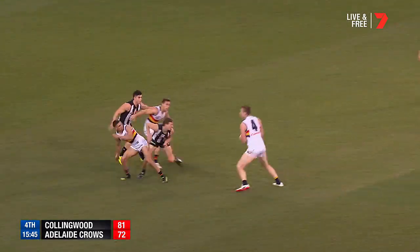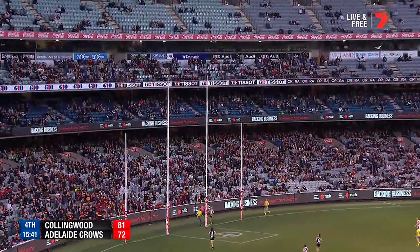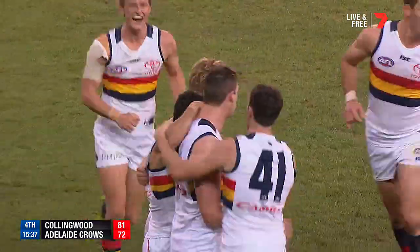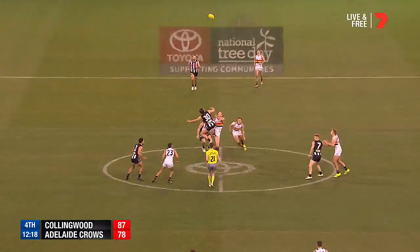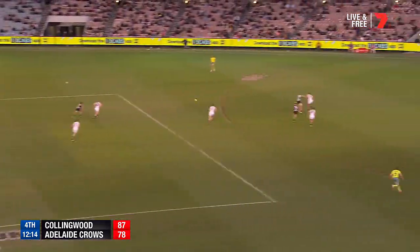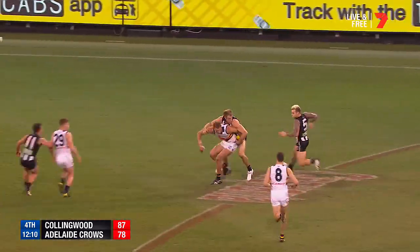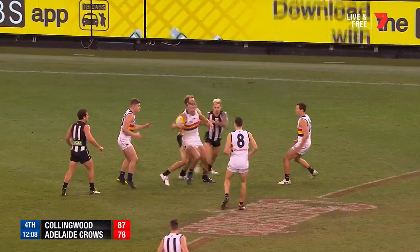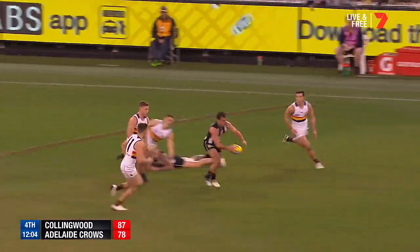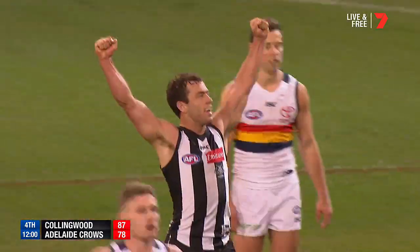Got a chance for Cameron again. Perhaps Jenkins received the handball. Fires on the left. It's long — it's good. Can you believe it? It's back to three points. Wouldn't have wanted another lick of paint on the goalpost — just squeezed it through. Back to nine points. There's more. Works the ball again inside 50. Reid and Talia. Reid gets hold of the football, almost steals it from Talia. And Talia, the muscle man, stole it back. Pick-up from Blair — it was superb. Puts it online. Back to back goals.